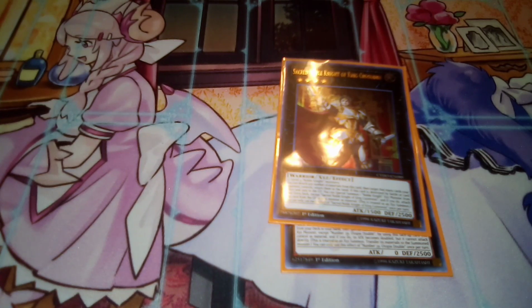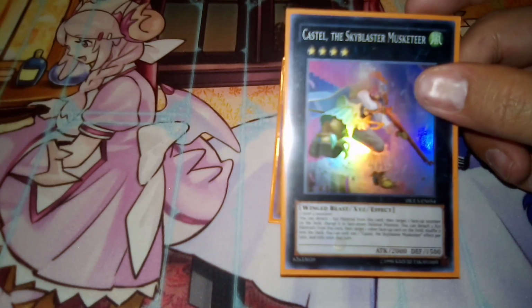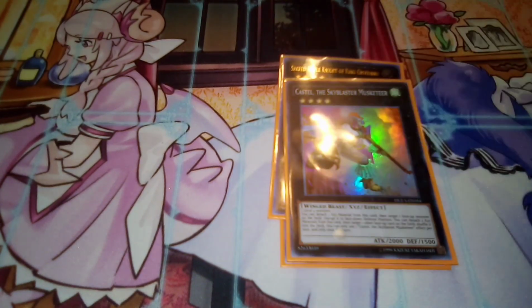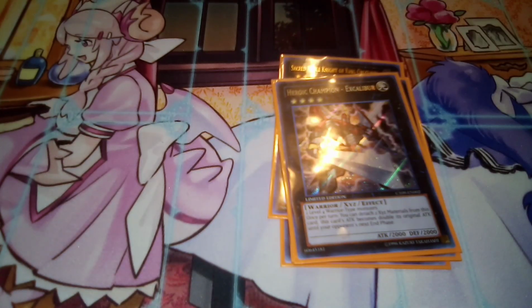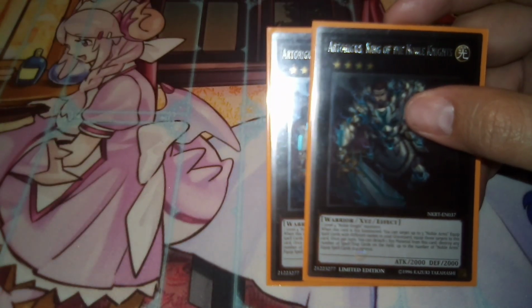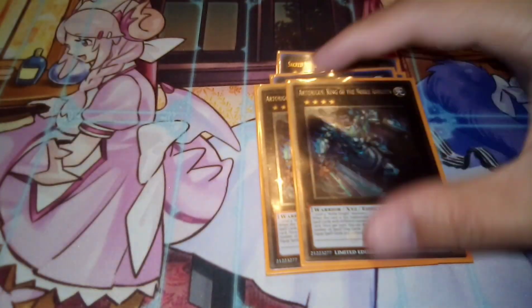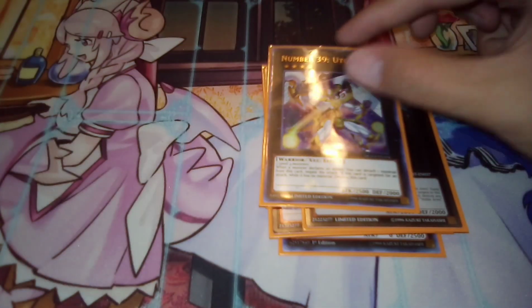He lets you detach 2 to return 2 cards your opponent controls. 1 Castel, you can detach 2 and return 1 face-up card on the field. Heroic Champion Excalibur lets you go up to 4,000 attack, so kind of just a beat stick. Artorgus, King of the Noble Knights, lets you destroy back row up to the number of Noble Arms you have.